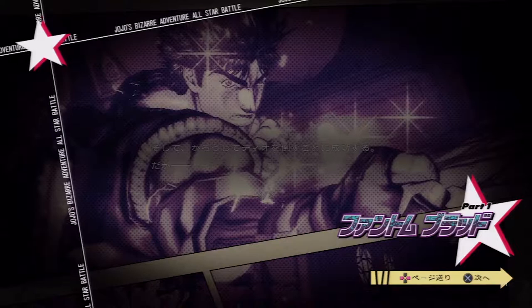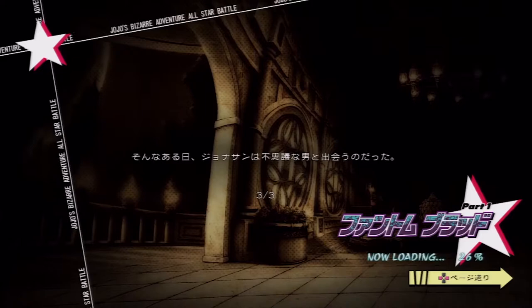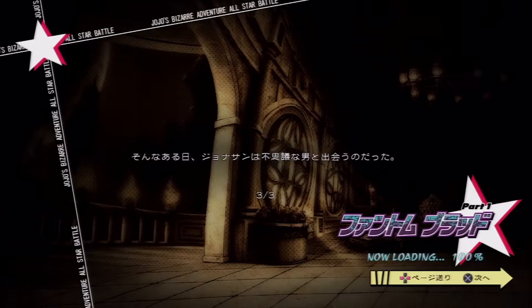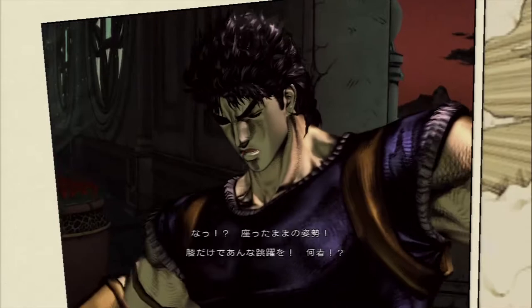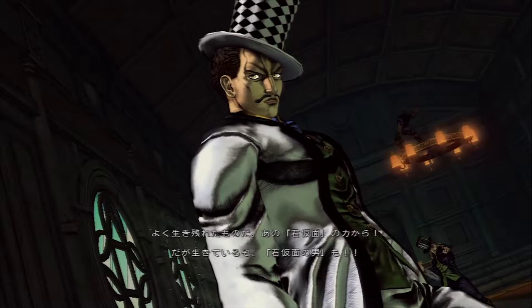Part one. I fight against my teacher. Jonathan versus... we didn't show him off, but I'll play as him next. So the characters that you play as in this one are Jonathan Joestar and Will A. Zeppeli. They got the voice actors from the anime. This is like master versus pupil. It's training the ripple.